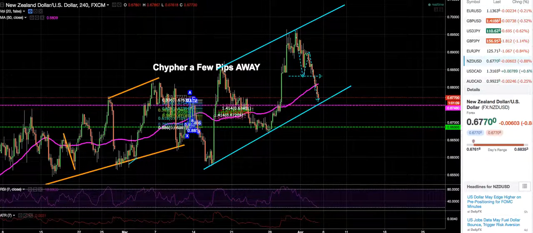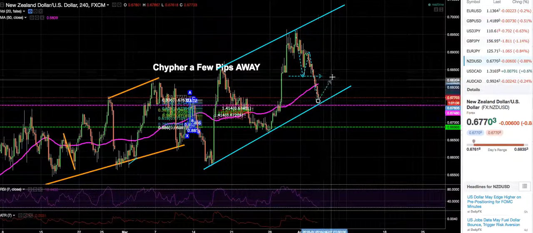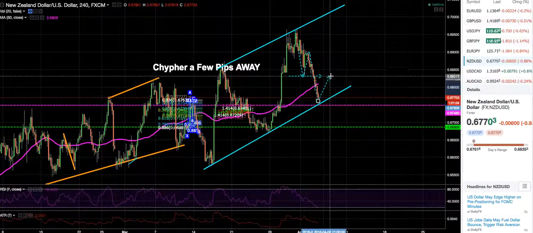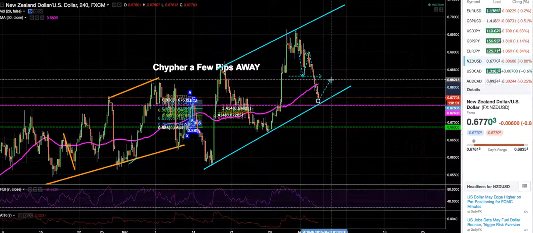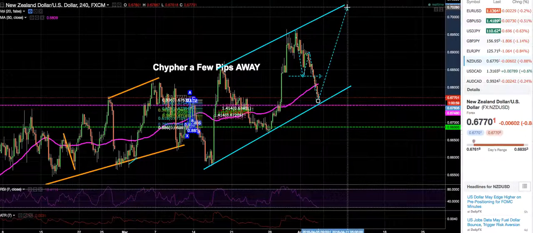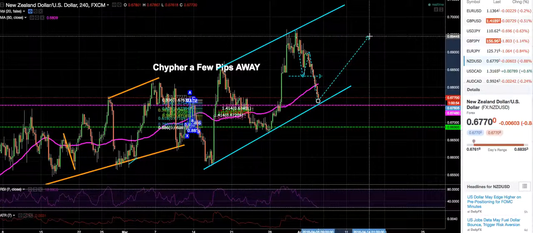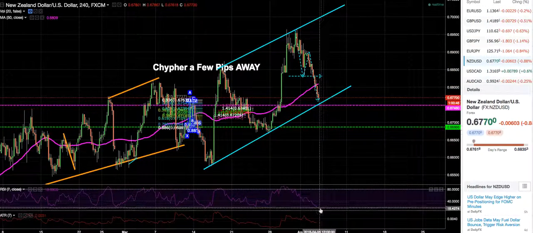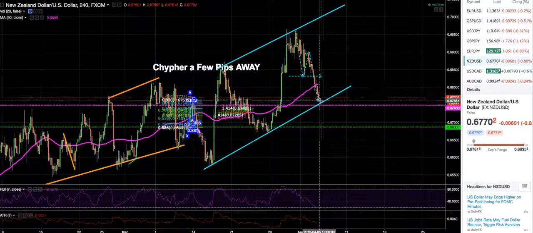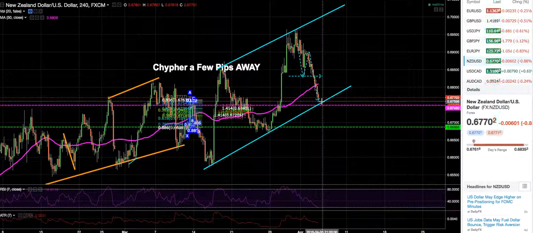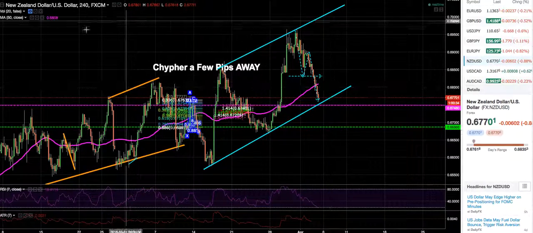And if the market is going to continue in this channel-y looking thing, these are the two ways to trade it: shoot for the structure right here if the market is going to continue down, or shoot for a break right here. Maybe the highs would be a decent place to place targets. We can see that the RSI is extremely oversold. Am I gonna be taking a trade right now? No, because not on the 4 hour at least.